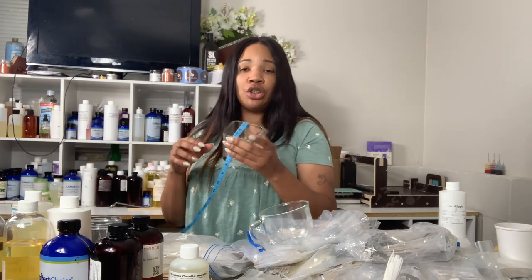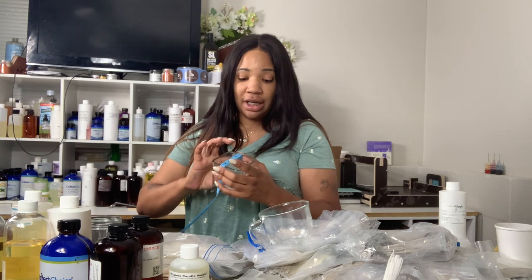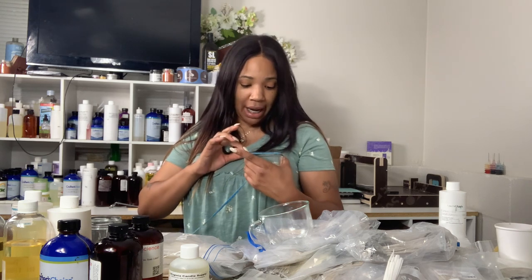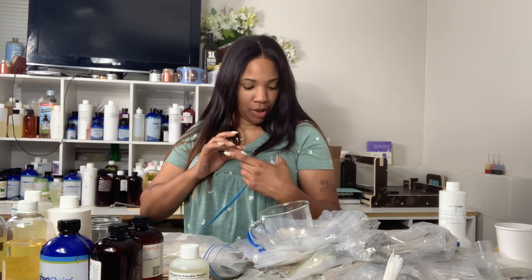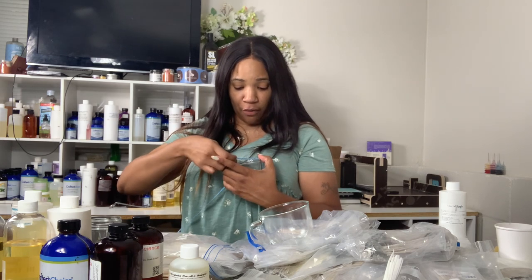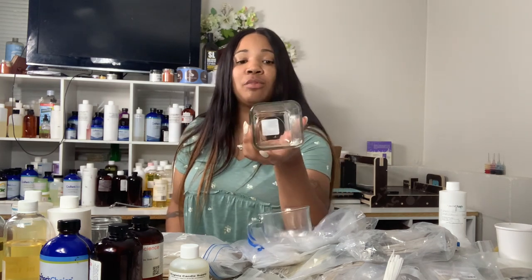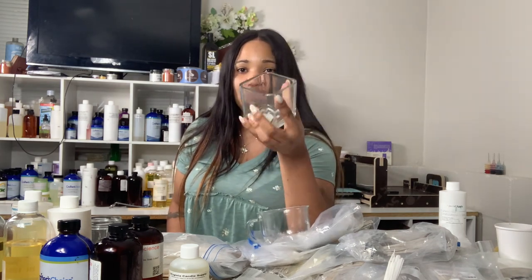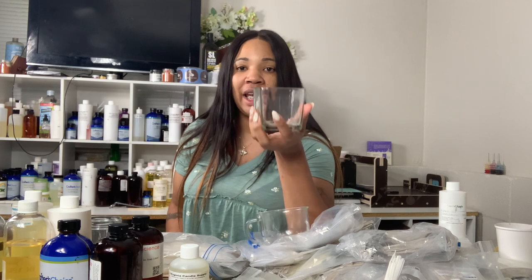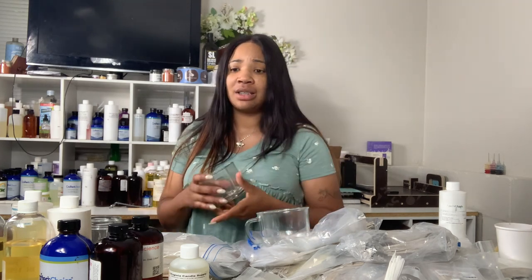So if I asked you, what's the diameter at the top of the vessel? You basically put this on here and you say, oh my God, this thing is actually big. This is over 3.5 inches. So with this specific vessel, you want to use 2 Eco 8s, or you use 2 Eco 6s.